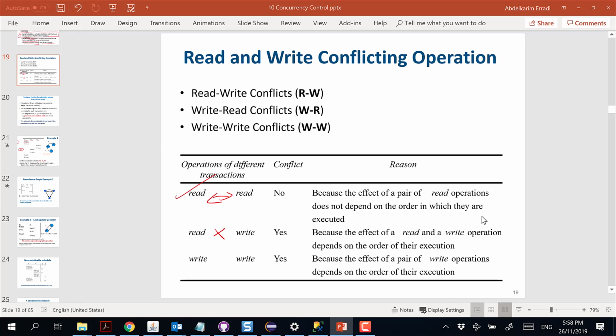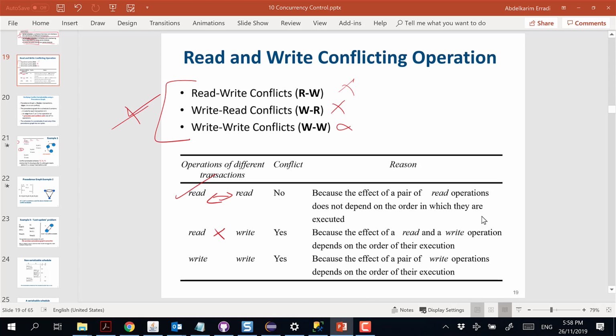Of course it is conflicting. So these are the types of conflicts that we don't want to have. Read-write conflicts, write-read conflicts. If I write something and somebody reads it, they are running the risk of getting a dirty read because I might change my mind and abort. So this one is also undesirable.